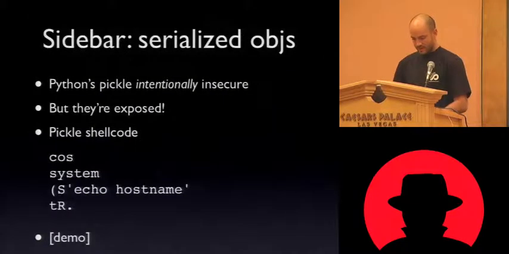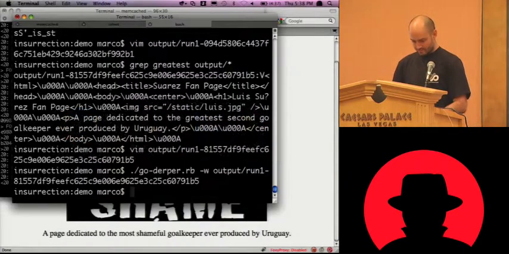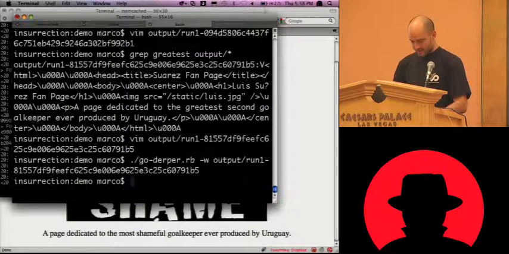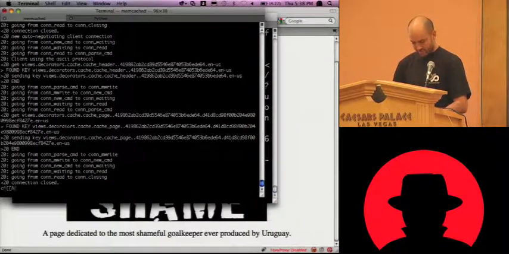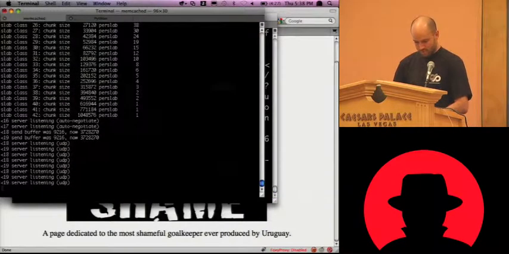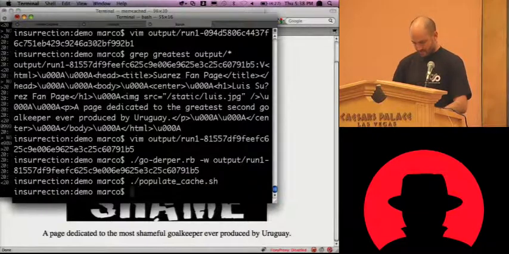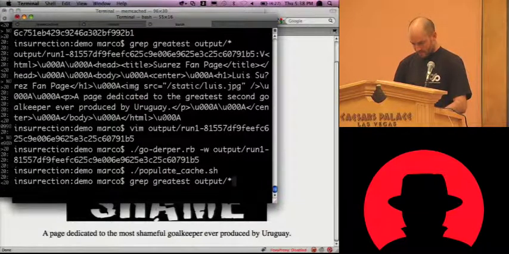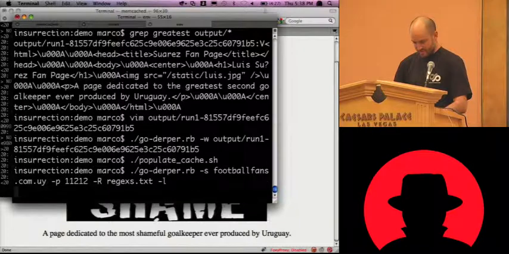So what you've got there is a little piece of pickle shellcode which was published by the guys who did this initial discussion. So we can really quickly take our, I just want to reset this so we're all at the same point. We'll populate that. We'll pull out all our entries again.